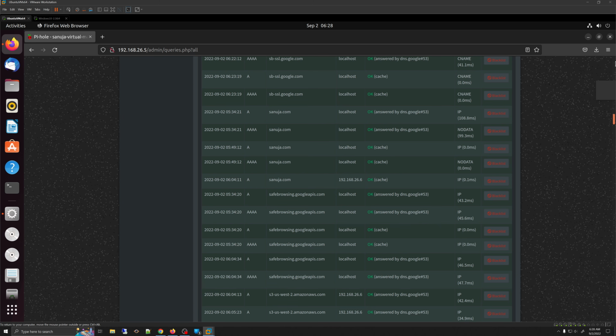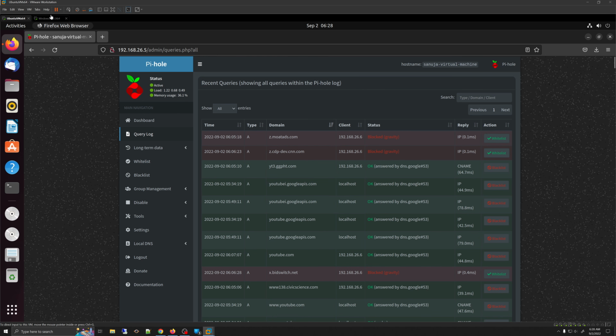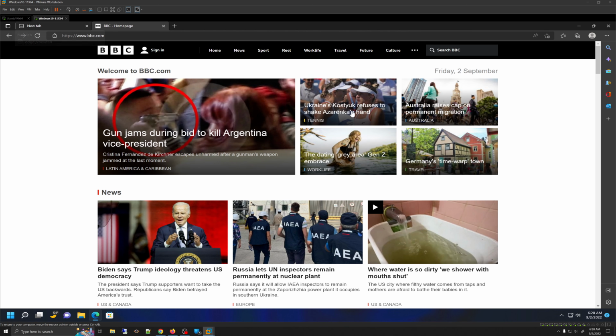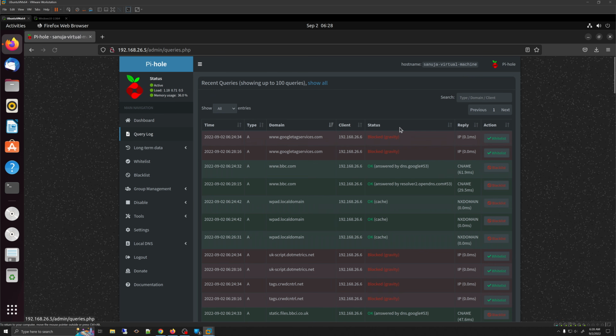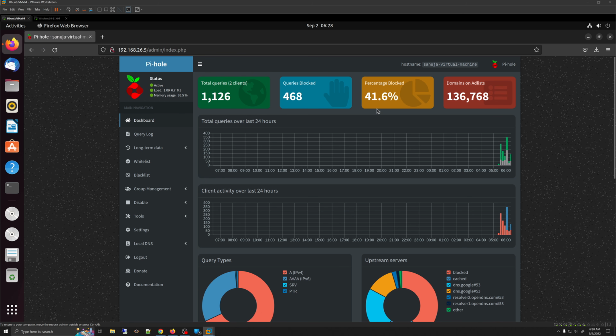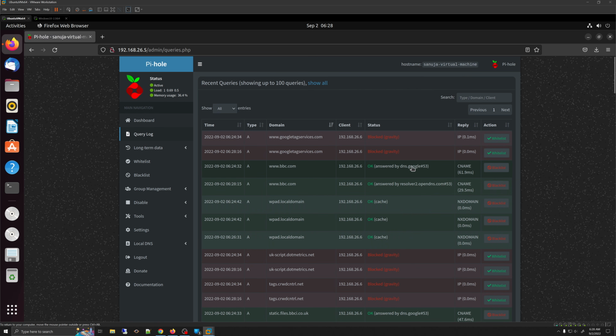One thing I want to point out is that if a client just quickly accesses something, let's say a news article, the data may not show up right away. You might have to go to the dashboard and refresh the page, and it should show up eventually. The dashboard information will be live for sure, but the query log may take a few seconds of lag. So keep that in mind when you're looking at the query logs.